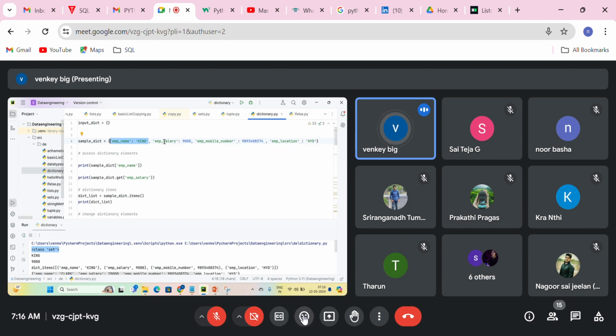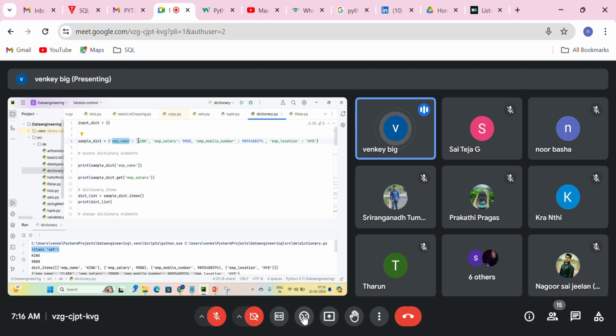Here you have employee name as a key, and king is the value of that respective key. I cannot give employee name colon 1000, because you have to have that segregation: what is the key or attribute name, and the respective value for it.